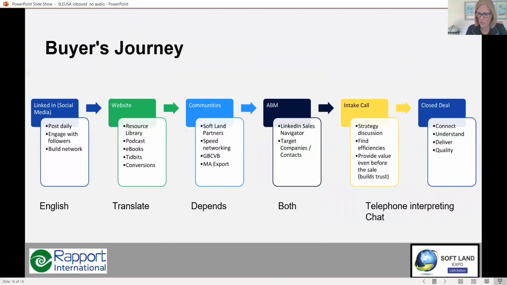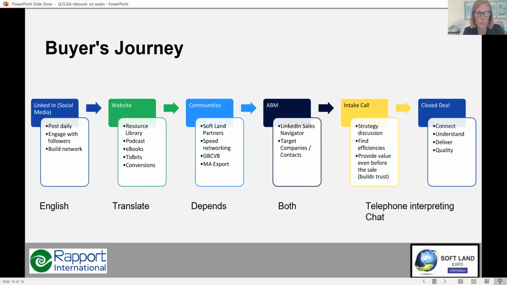All right, buyer's journey. So you go to the cocktail party. You can start that off in English. And you want to have your king, your queen, and your princess on there, but get content out there, get it consistent, and then you can think about translating. But even if you start with English, when you drive them to the dinner table or the lunch table, that's when you want to have your materials translated. So that's where you want to put thought into it.